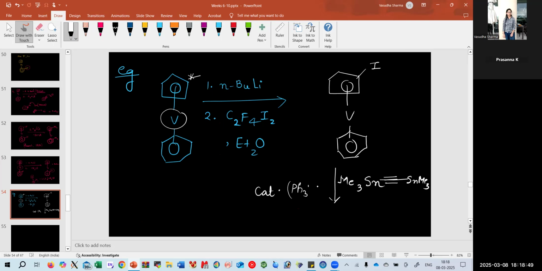PPh3 twice, PdCl2. It is a square planar complex of palladium with two Cl and two PPh3. In presence of this catalyst, when we are having an alkyne group, it wants to undergo a coupling reaction between this aryl group and these alkynes. So for this particular system, we need two molecules of this one, because here we are having an alkyne and it needs to make a bond between the two rings.